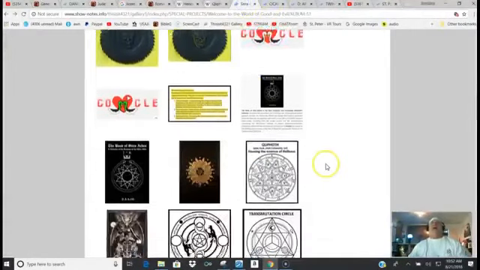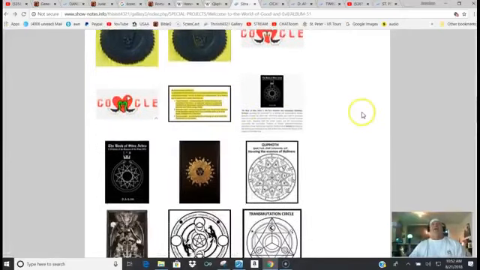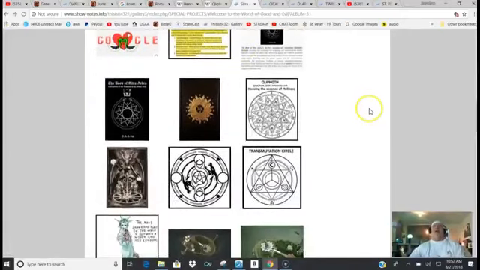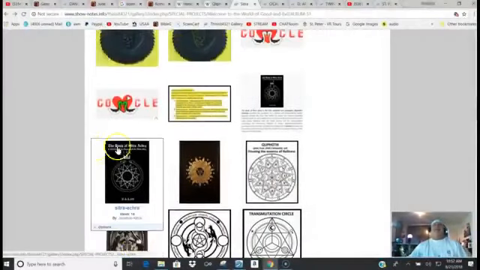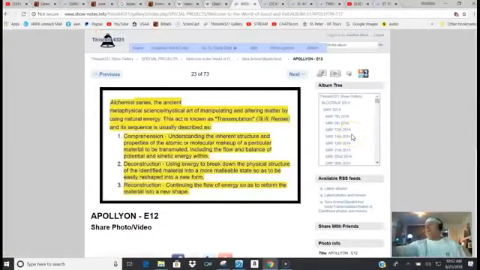Let's go back. Okay, Google Doodle right here. Look, what is the difference? There is no difference. Okay, now here we go, guys. This is where y'all are going to... you know what? Let's take a minute. Everybody go get one of these out of your cupboard. Okay, I'm ready. This is it. Let's do our definitions. Y'all know what alchemy is?